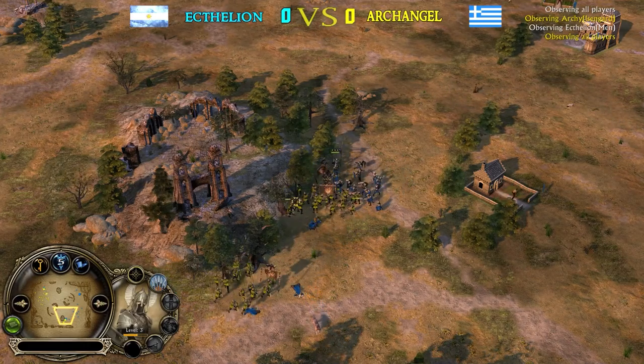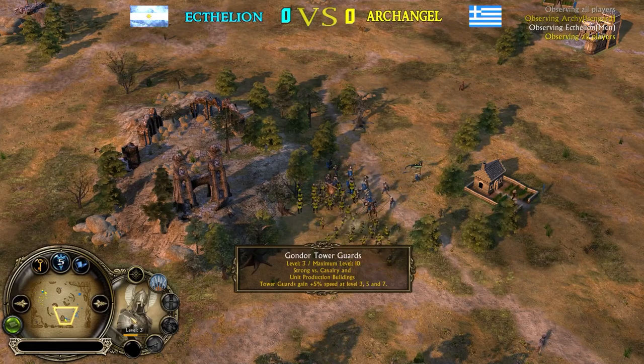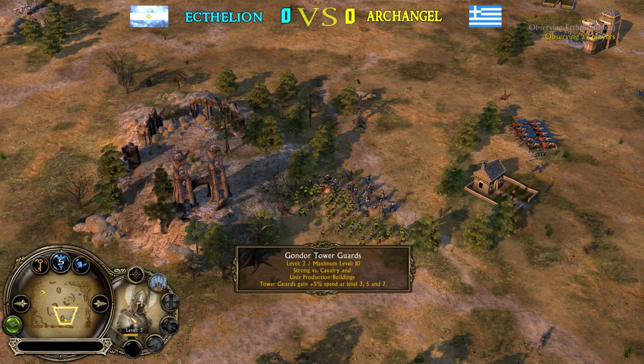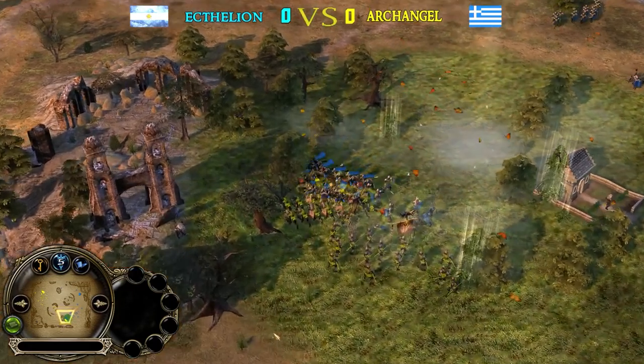It's a level 3 unit. That's going to hurt you. Try to save them. Remember, at level 3 they will be moving 5% faster, and also at level 5 and level 7. So when you get them to level 7, they will be moving 15% faster. Human Wood for the armor buff.